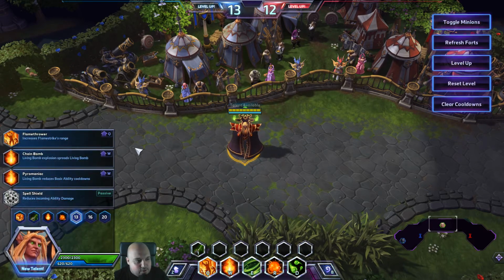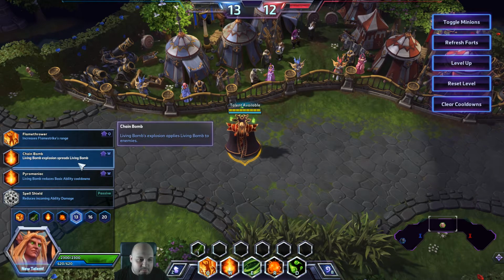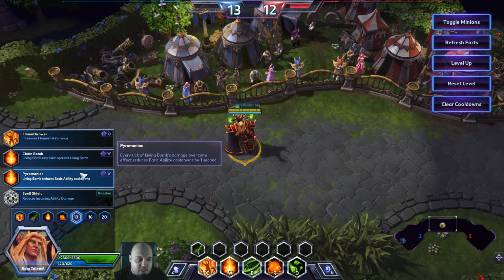At level 13, you have increase flame strike range by 50%. Maybe, but check this out. Living bomb explosion applies living bomb to enemies. Then every tick of living bomb damages over time. Effect reduces basic ability cooldowns by 1. And then I was like, not really, because what? It's going to reduce the whole thing by 3.